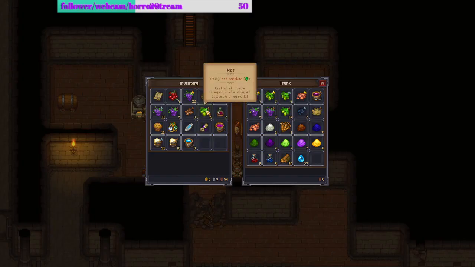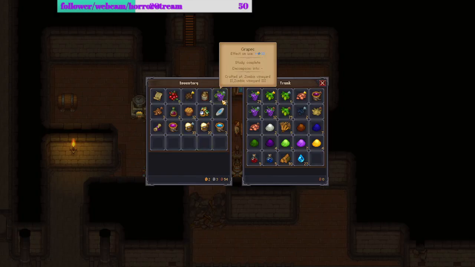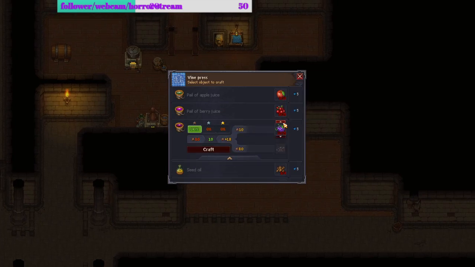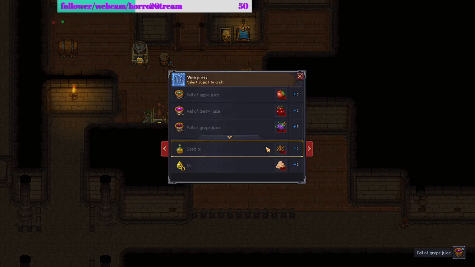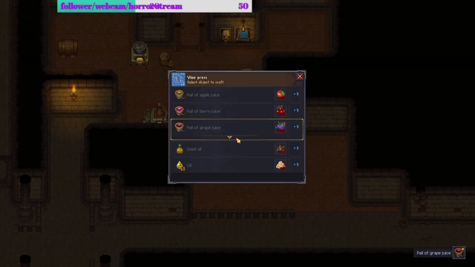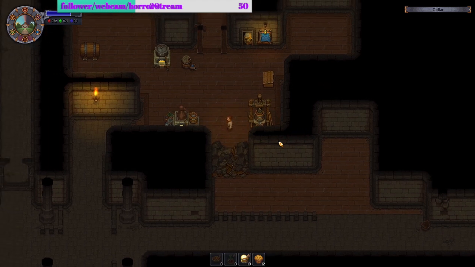5 silver. 5 bronze. Gold. Somewhere. Okay. We have a lot of gold. Let's see what we can make. Okay. Grape. 15 for the silver. Okay. Gold. I think I'll be able to make 2 of these. No, I'm just 1 short. Sucks.